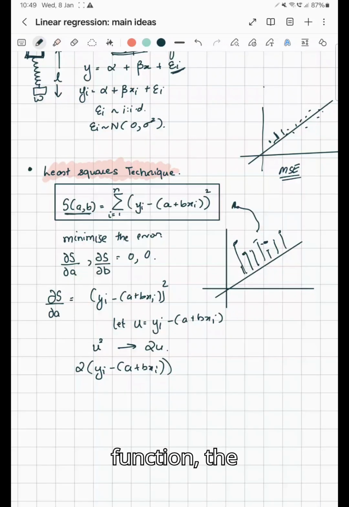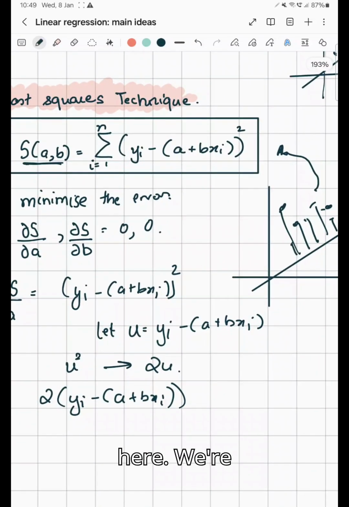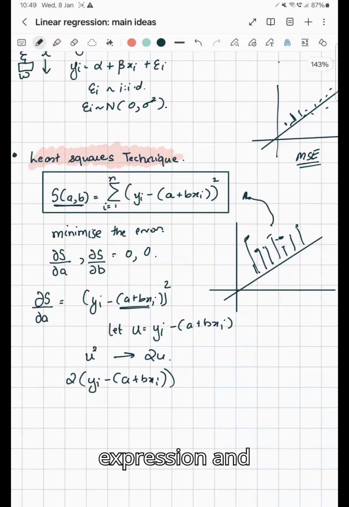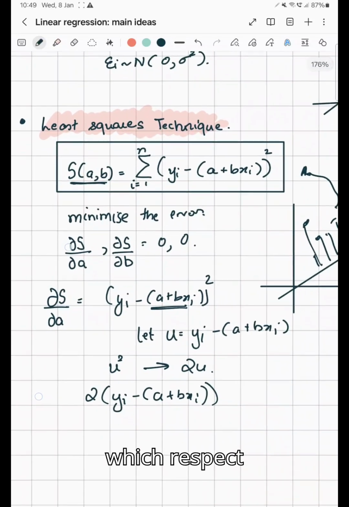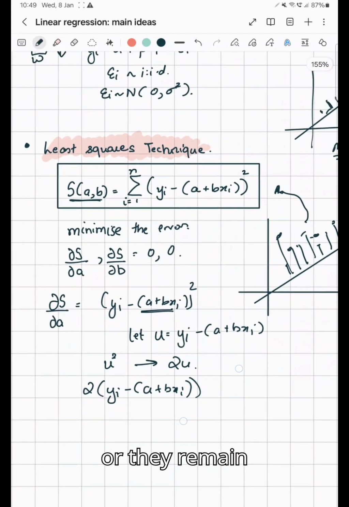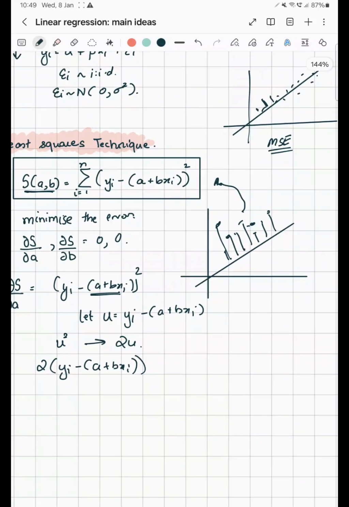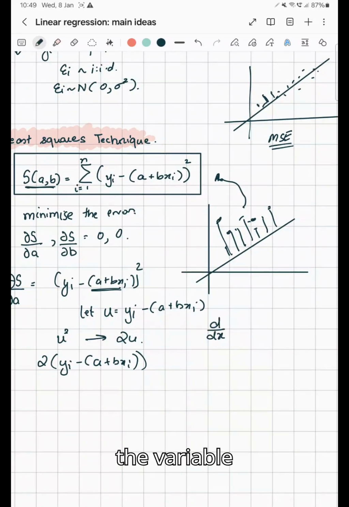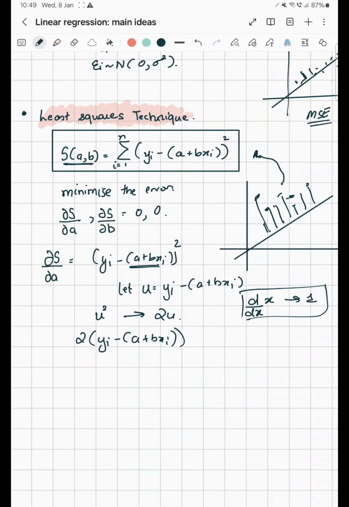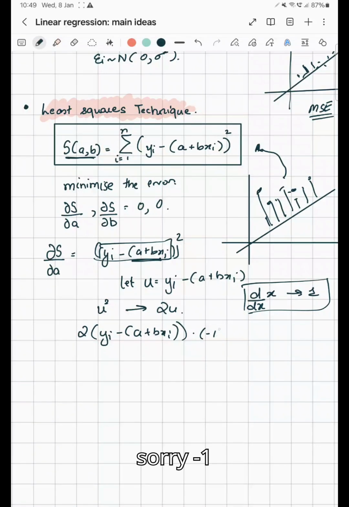Now it's time to differentiate the inner function, the chain rule, as I said. If you can see here, in partial differentiation, all the variables except the variable with respect to which the derivative is being computed remain constant, and therefore can be neglected. So imagine this is the variable, and we have x. So wouldn't we get 1 here? Similarly, with respect to a, this inner expression would yield negative 1, right? So this is what we get: minus 2 times the sum of (yi minus (a plus bxi)) equal to 0.